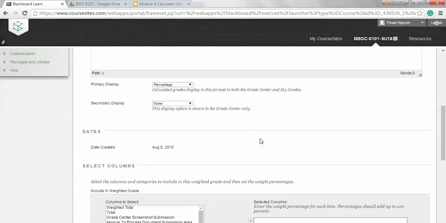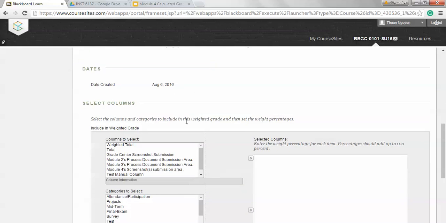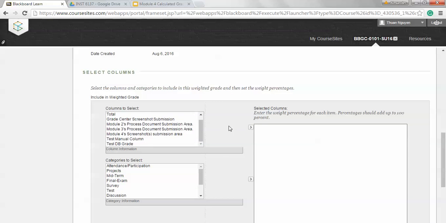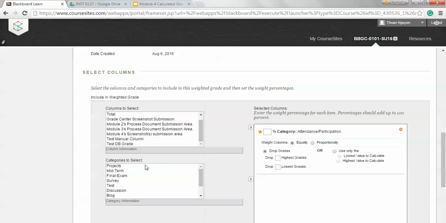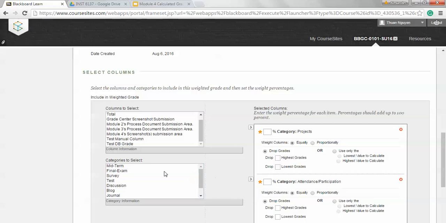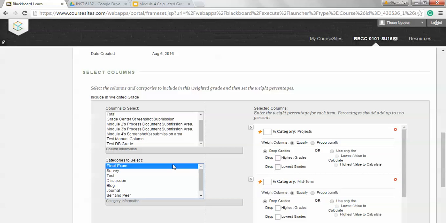Then we can move on down to the Select Column section of the screen. Particularly, we're looking at the categories. So let's bring over attendance and participation, projects, midterm, and final exam.